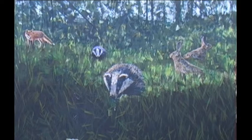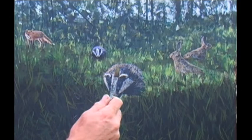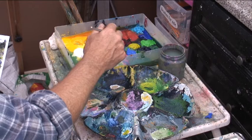So for the moment, I've got the animals in, I want to be carrying on with all of these crisscross grasses. But to do that, I'm going to use my medium filbert again, because I can use it as a pointed end as well as a fine. And we'll start mixing up some of these lovely greens again. Greens and blue greens.